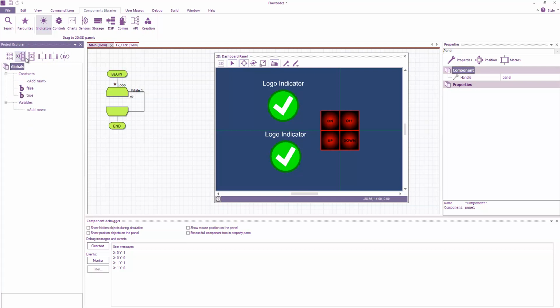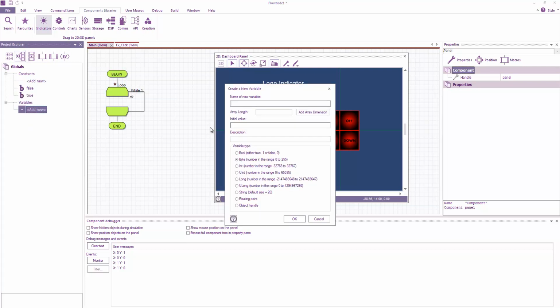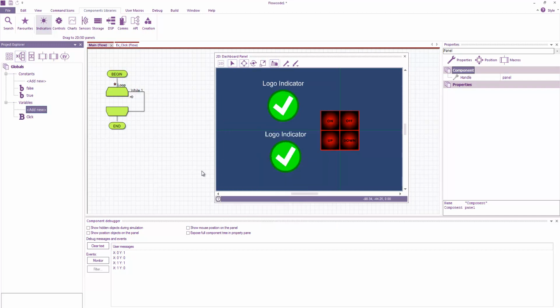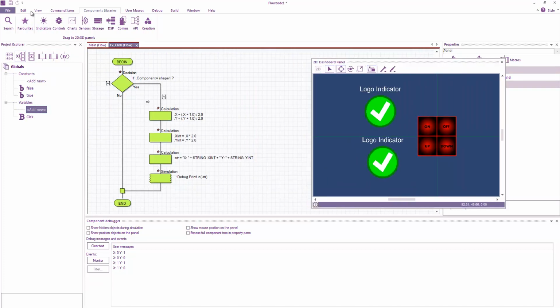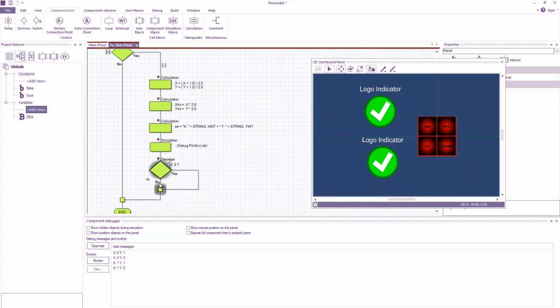So we would probably need a global variable, which would be click. And in our EV click, we can basically have a few decisions.